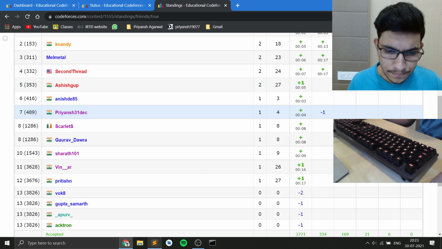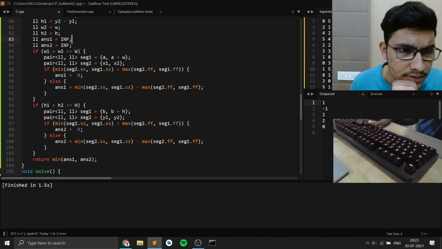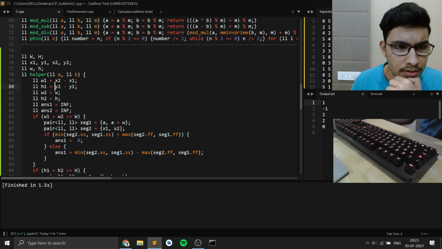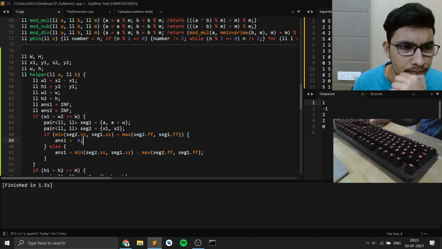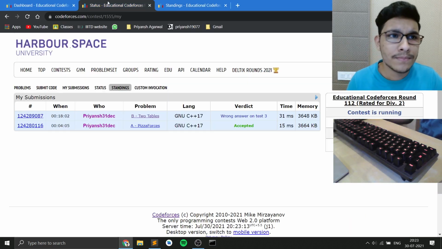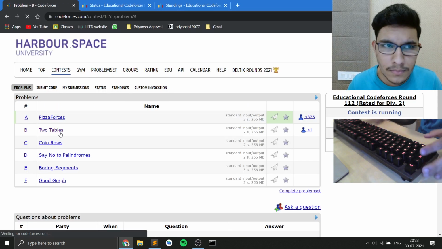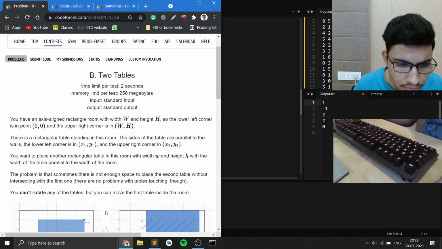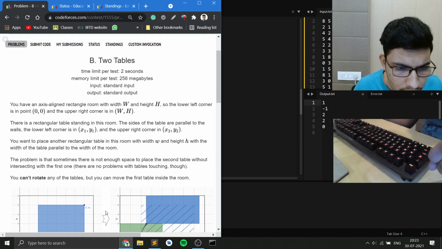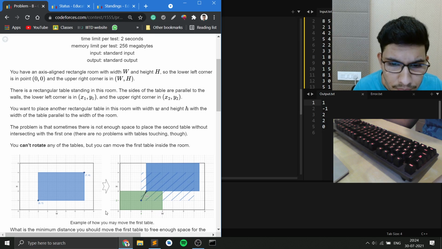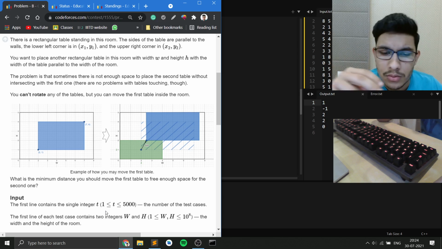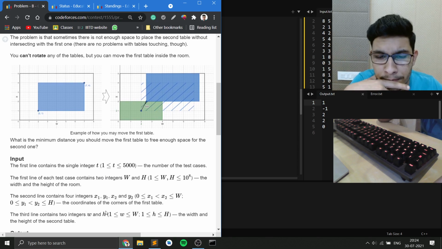Okay. So why am I getting a wrong answer here? So width 1 is this, width 2 is this. Right, I hope I'm taking the input fine. So I have x1, x2. So why would I not want to pin it to any one of the corners? I think that should be fine.